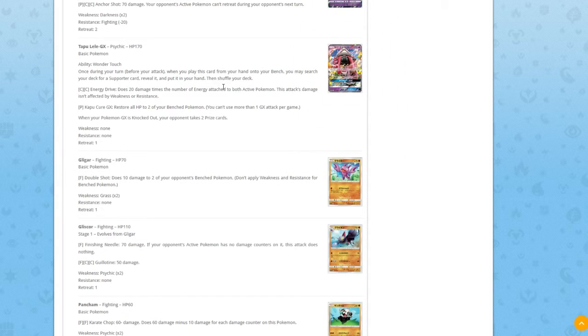But the ability, once during your turn, put it down on the bench, search for a supporter. So if it sounds familiar, it's Jirachi EX, but it's better in pretty much every way because it's got no weakness. It's got more HP. And then Energy Drive, 20 damage times the number of energy attached to both Pokemon. So it's essentially like a Mewtwo EX or a Lugia EX. Now, keep in mind, they did try to balance it out here. It's not affected by weakness or resistance. So you're not going to have like a Tapu Lele war or anything like that. It's nice and balanced, but the effect is just really strong. And then the GX attack, restore all HP to 2 of your bench Pokemon. So heal 2 of your Pokemon.